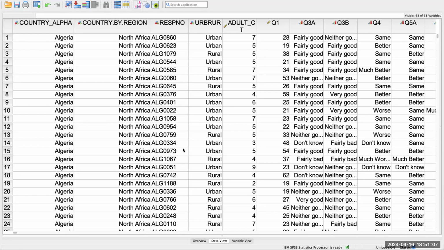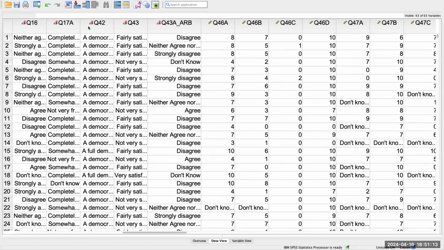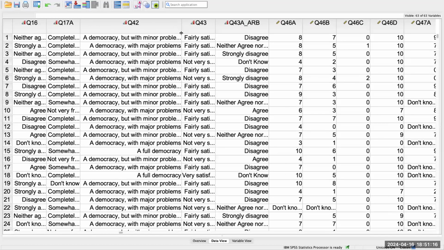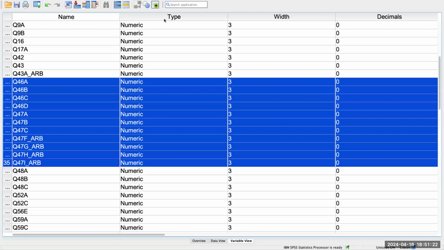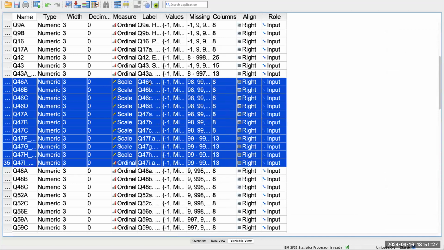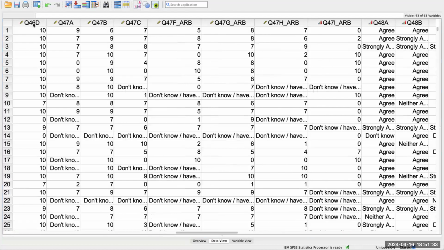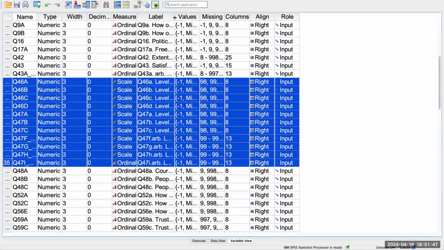And again, as you can see, they are looking at the level of democracy, et cetera, variables here, their satisfaction with them. But what you want to do is get into the variable view so that you find those variables that were the scale right here. So question 46A, 46B. So for example, 46A and B is where you would be. Let me get back to the variable view again. So whatever that 46A and B, these are the ones that you can look at the relationship between whatever is in 46A.